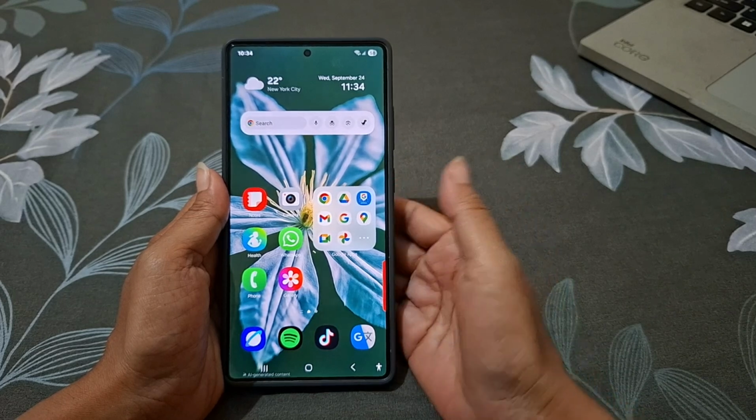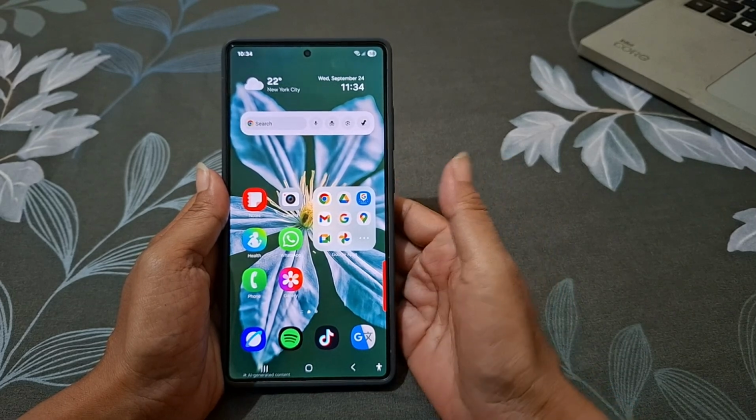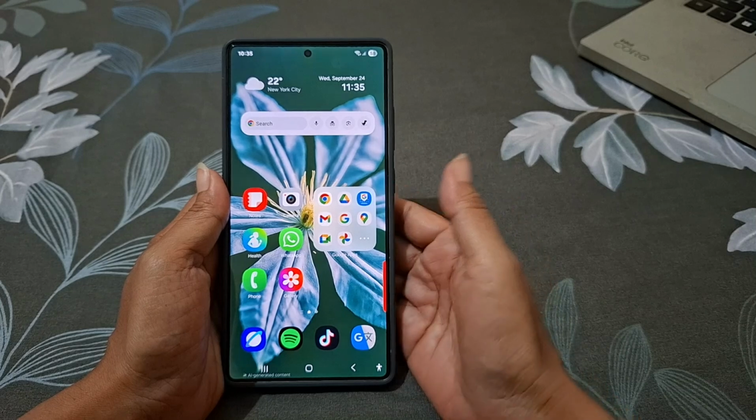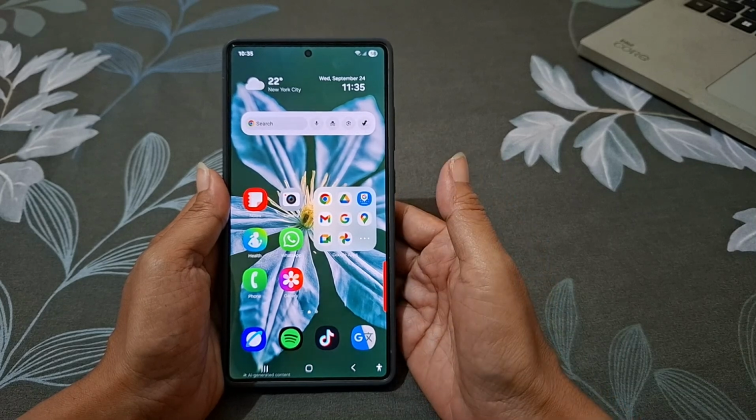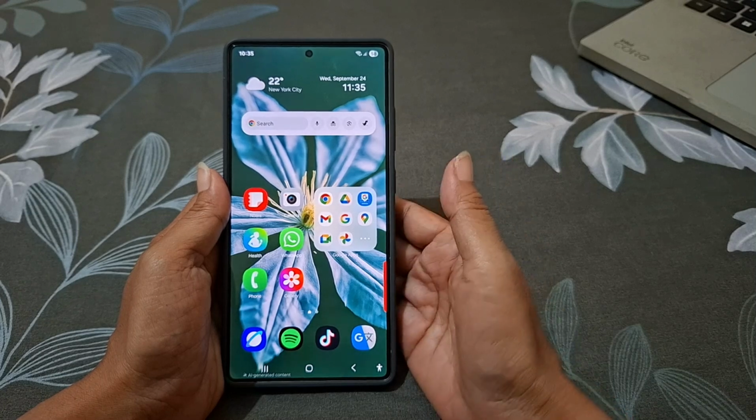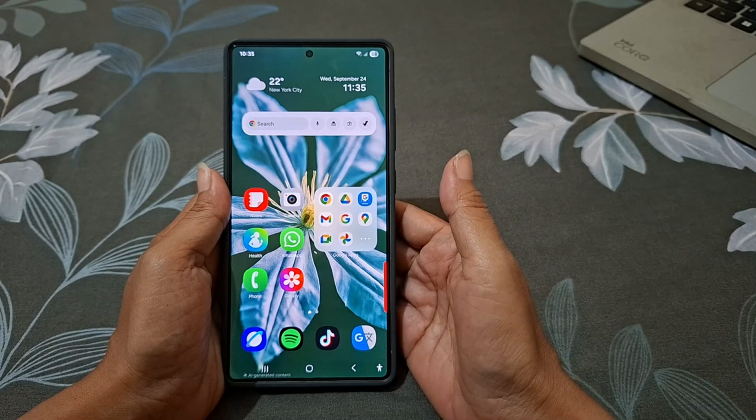One quick access to accessibility feature without going deep into menus. The accessibility button on Samsung Galaxy S25 Ultra can float anywhere on your screen, giving one-tap access to helpful tools. Here's how to set it up and customize it.